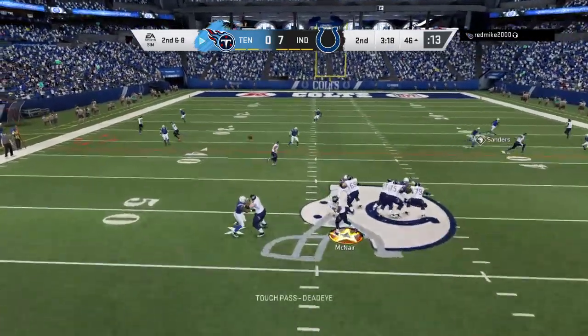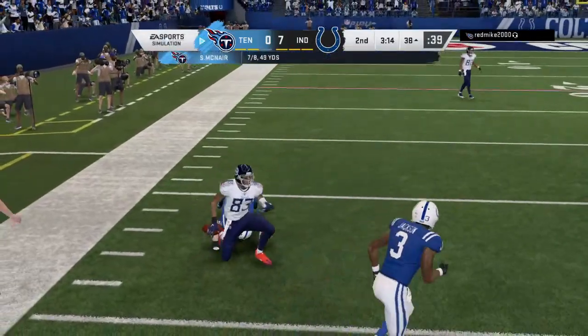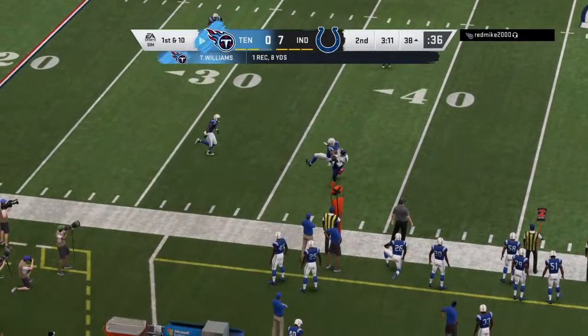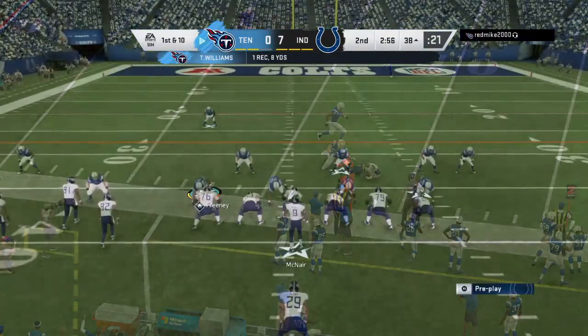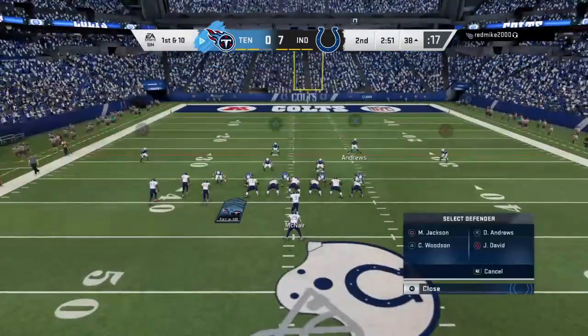To throw on second down, McNair. And he finds his target, Terrence Williams. That one a first down pickup of 8. This offense finding its legs now. Here's another 1st and 10.